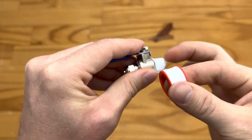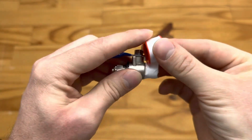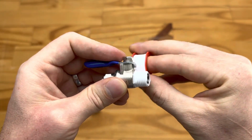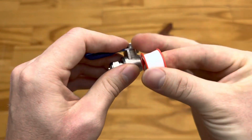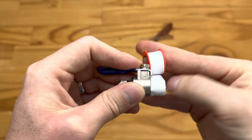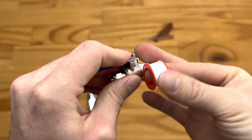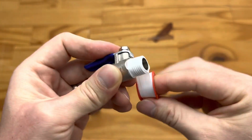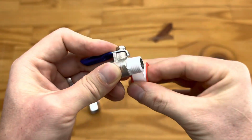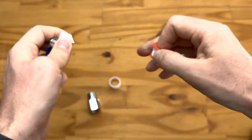We then recommend giving this a good couple of turns. This is quite forgiving as far as the thread tape goes. It's quite thin, so you can give it a couple of turns. Usually about 10 to 15 turns should be enough. But once you've done that, you can just then break it off. I'm not going to give it all of the thread tape required just here for demonstration purposes.